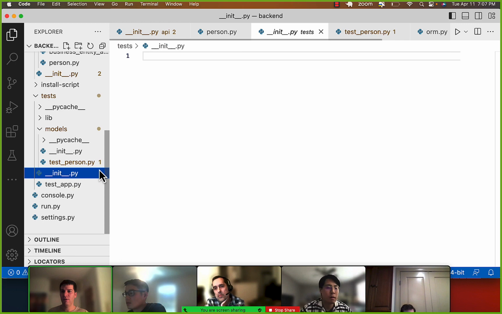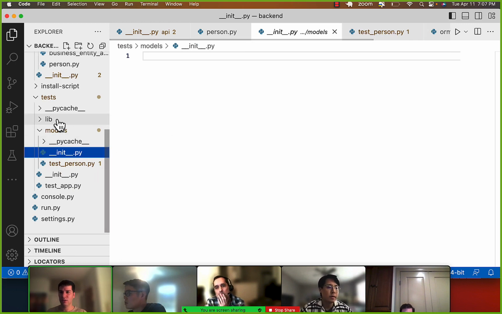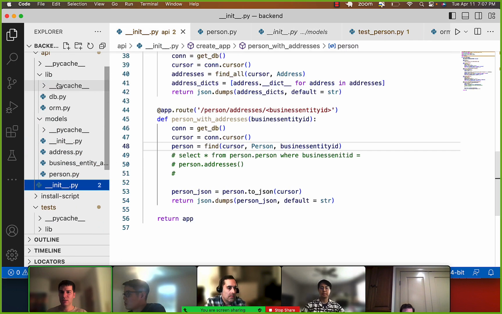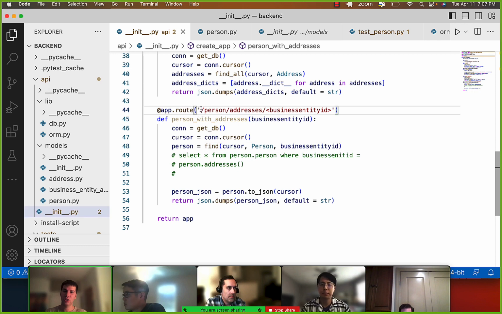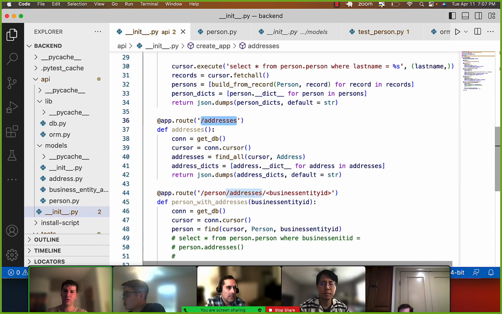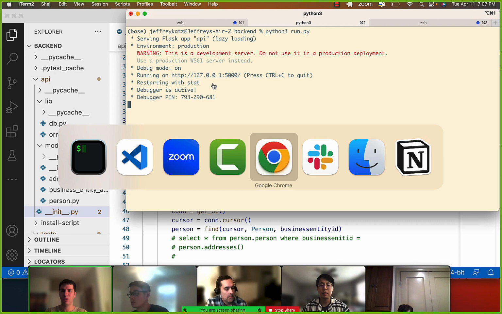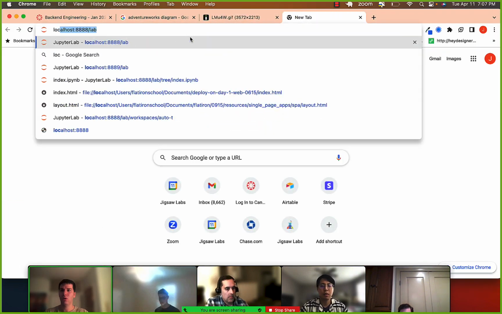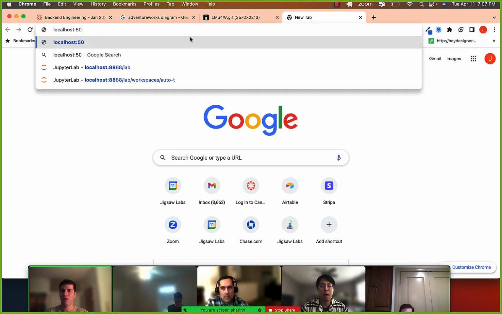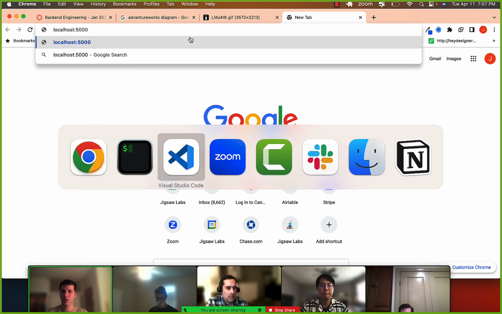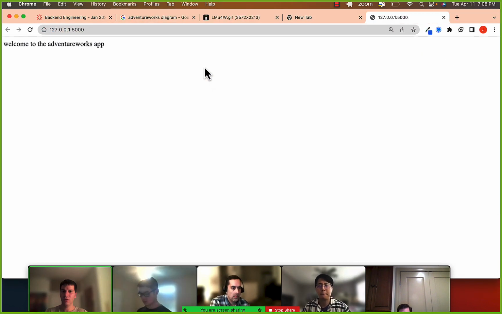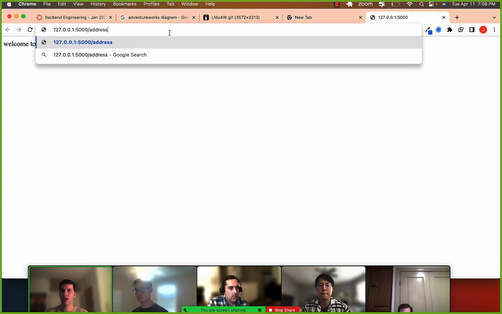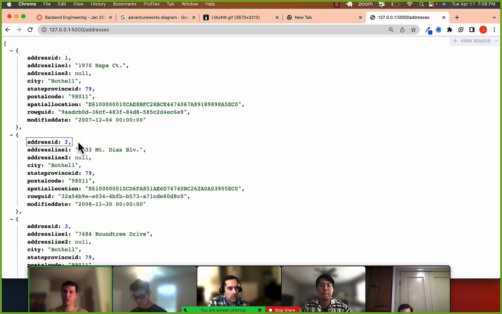Then if you go to the init inside here, you can see which routes you can check. Let's hope they work. It's localhost:5000, I think, 5000/addresses or something like that. And then here are the addresses.